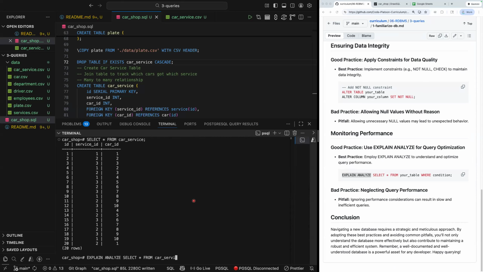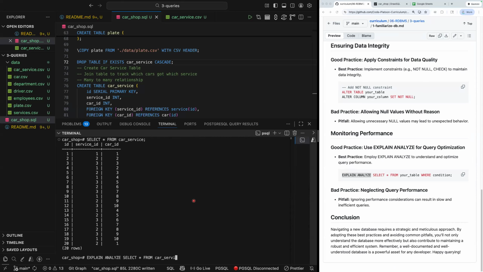So there's not a lot happening here. We see how long it took the query to run, 0.32 milliseconds. We see how long it took the Postgres database engine to plan how to execute the query to get this data, 0.68 milliseconds, and some additional metadata.